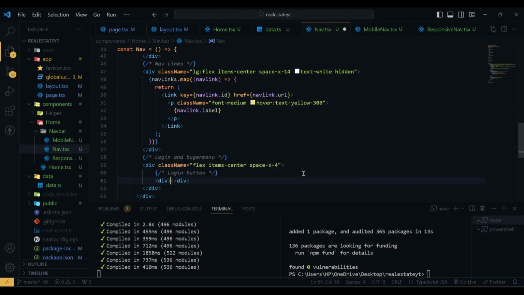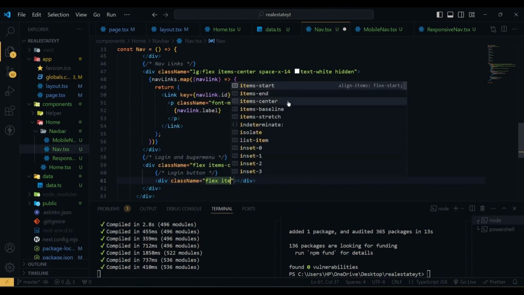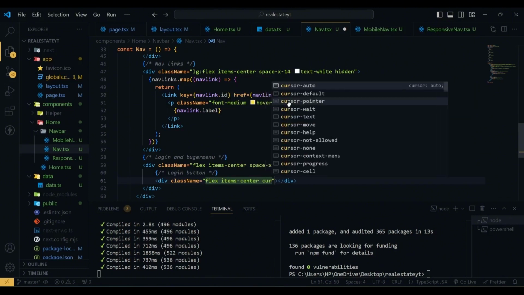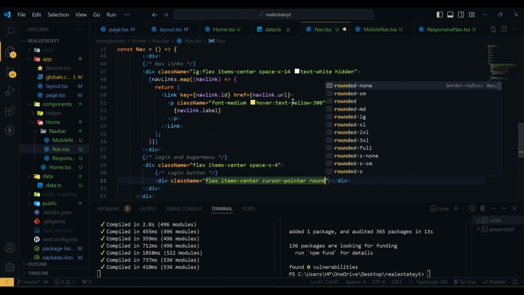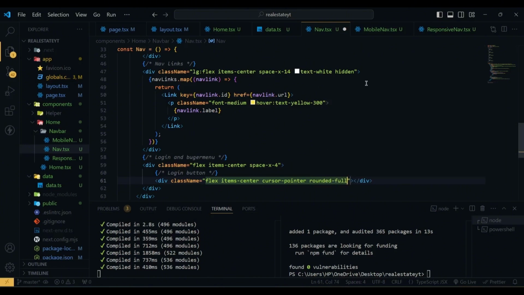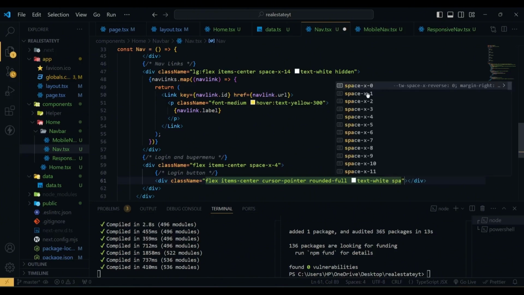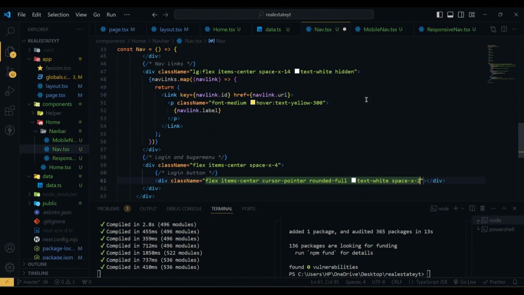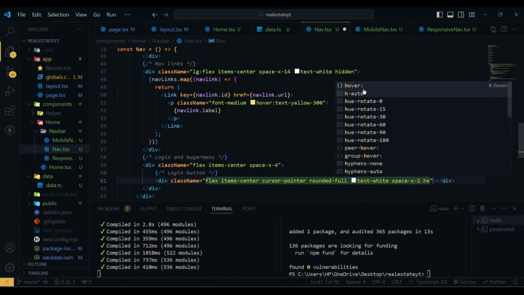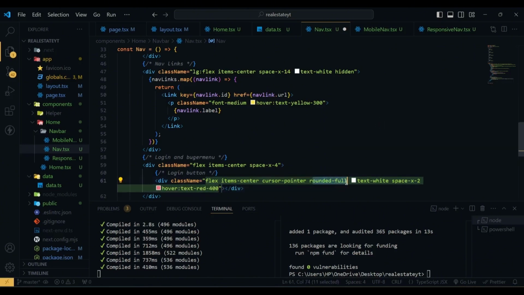So here we have a div with class name of flex, items center, cursor pointer, rounded full, and text white, space-x 2, and on hover the text will be rose 400, and we do not need the rounded here.